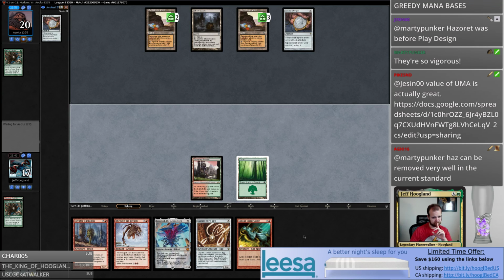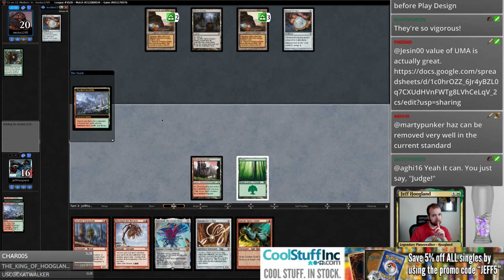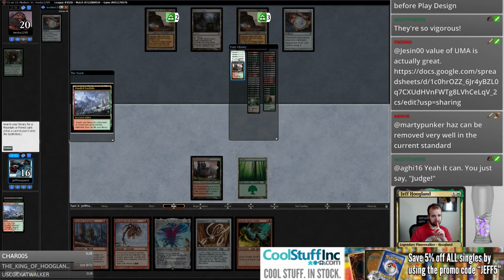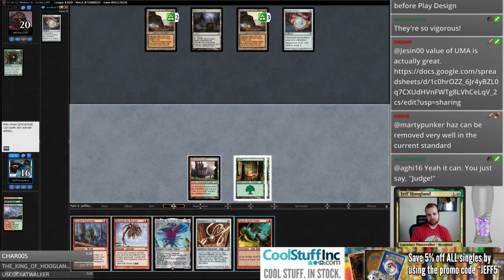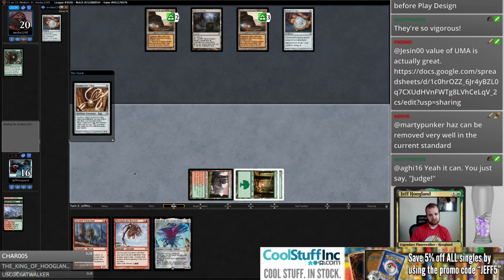Hold up. Hold up. Ew. Y'all ready to make an omelet? Turn 3 Summoner's Egg. Come at me, bro.